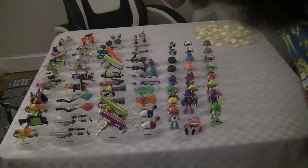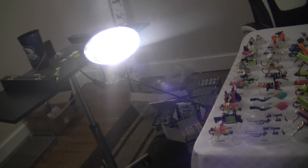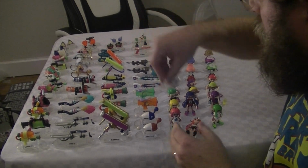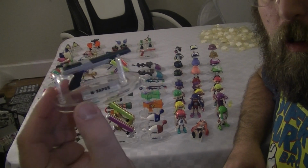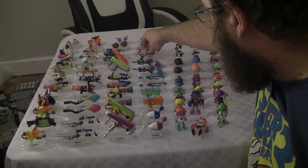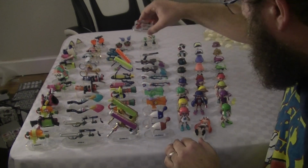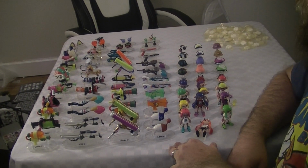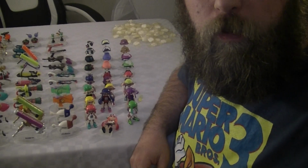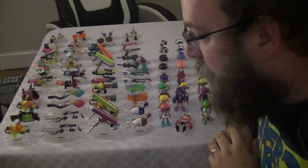And then I think this is the best weapon in the game, but oh, I bumped it. And this is the most coveted set because of the N-ZAP 85 and the N-ZAP 89. And it's a crying shame they didn't just go ahead and do the N-ZAP 83, the Famicom version. Oh, I think I lost my Autobahn. It's so hard to film this.